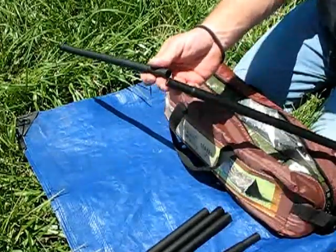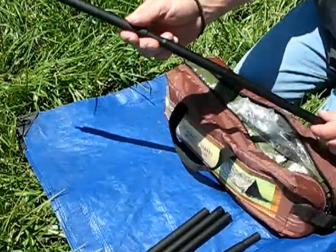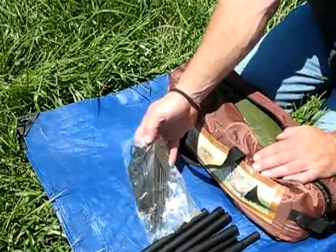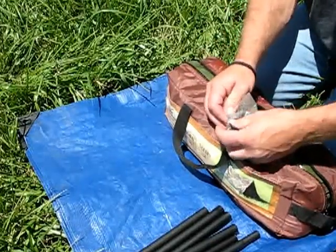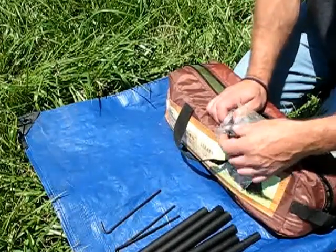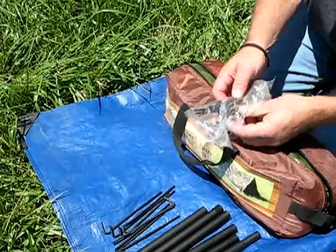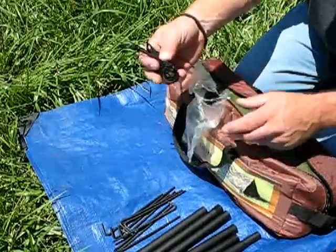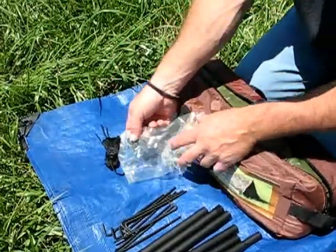If you really wanted to, I'm absolutely positive you could put some bungee cord in these to make them snap together, but I don't really see the use in it. First it also comes with the stakes and the ropes. These are metal stakes, and I guarantee you these are very light usage stakes. So if you're really going to use this tent as a primary shelter, I'd probably upgrade to some different stakes. You've got all your little ropes and all the fasteners.